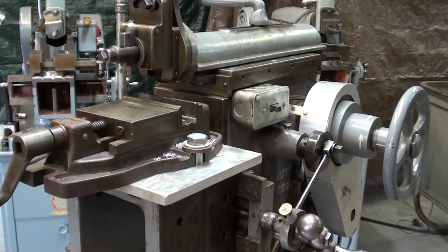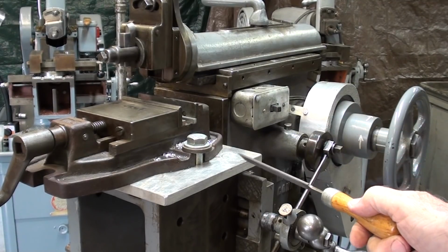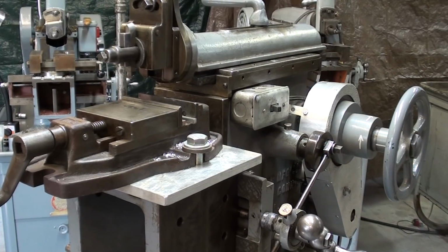In a recent video, I showed you how to set the length of the stroke and the position of the stroke and the speed of the stroke, so I'm not going to repeat that. It's already set up for the stroke length that I need right now, and it's about 100 strokes per minute.